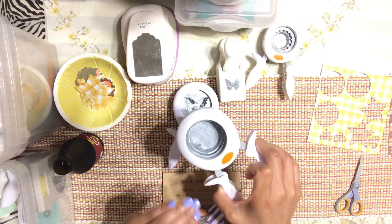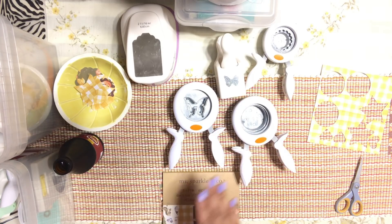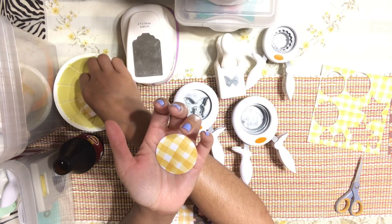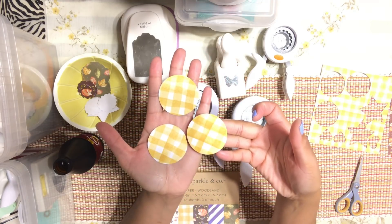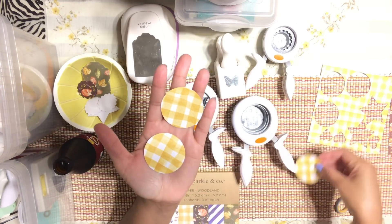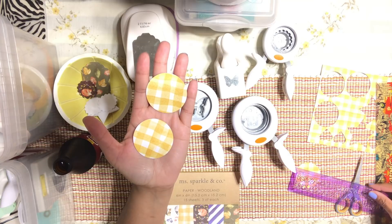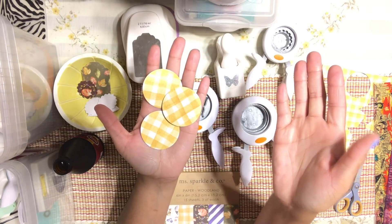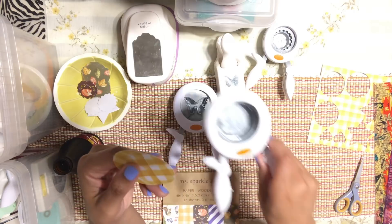This is my favorite — I cannot live without this punch. Literally, if I had to choose from all the punches in my craft room, this is the one I cannot live without. I love my circle punch; it is my favorite by far, my most used punch. It creates a very beautiful, simple but amazing circle. The size on this circle is barely two inches. I am obsessed with it and I use it on all my embellishments. By far, my first go-to.